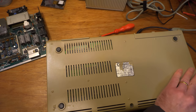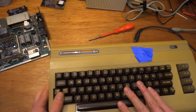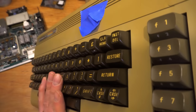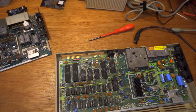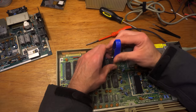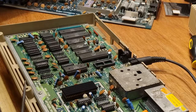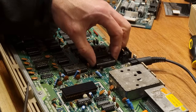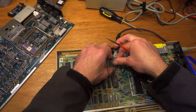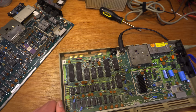Right, as there are so many chips socketed, my primary means to find this fault will be another working C64. This one is tested and working fine. Sorry, camera. I know the PLA isn't MOS branded, but the nature of the fault, the single flash in dead test indicating a faulty memory chip, means it's worth checking the PLA first, as it's nice and easy to do. So this is the PLA from the faulty machine in a working board, and it tests good. LPLLO is good-o.